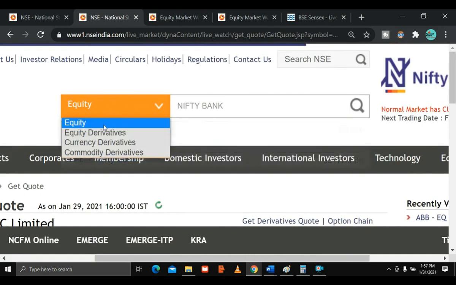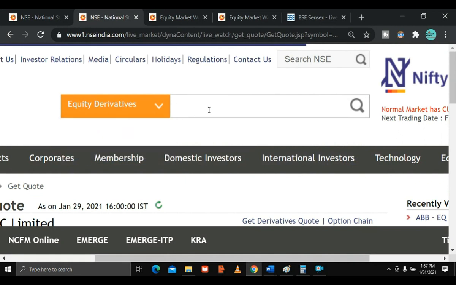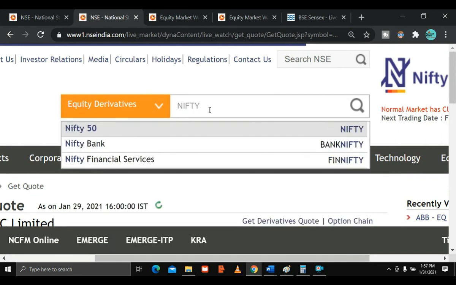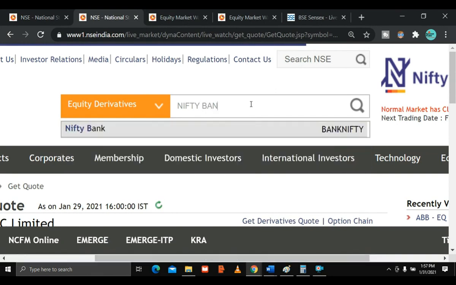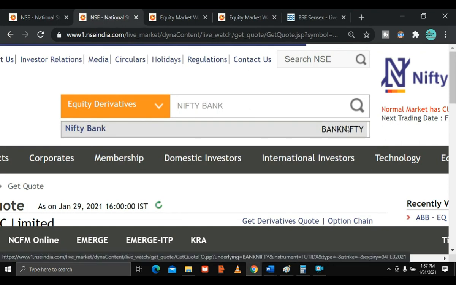So what I will do, I will switch over to the derivative market. Now if I type Nifty, is it available on the right side? Perfectly available on the right side. As you can see, if I click, Nifty will open. If I type Nifty Bank, can you see Bank Nifty or Nifty Bank over there? For the Nifty Bank index, another name is Bank Nifty. We have to remember that, we always have to call it Bank Nifty. Bank Nifty is available. Yes.